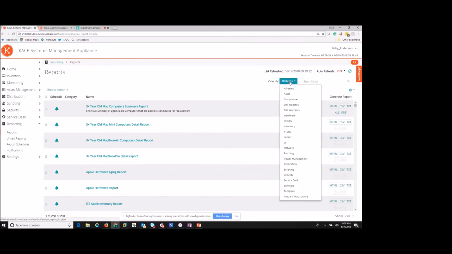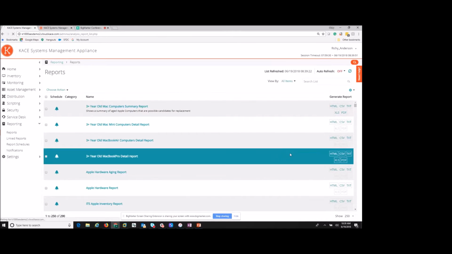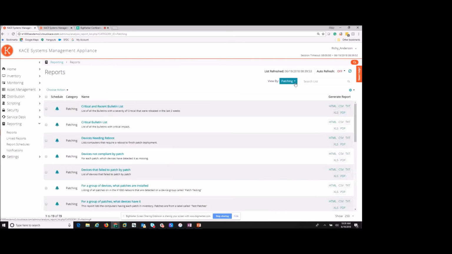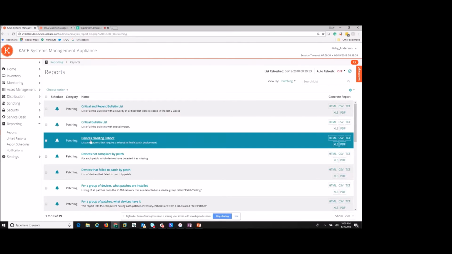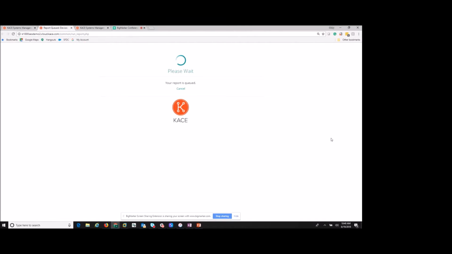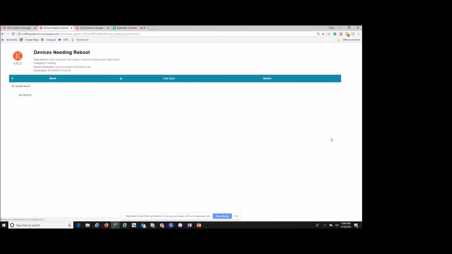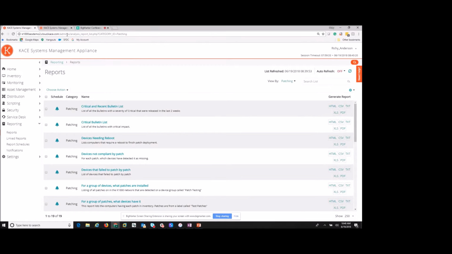For instance, if I'm doing patching, and I want to know the status of my patching, guess what? I can choose patching reports and I can see this. So I did a patch run and I need to say, hey, who didn't reboot their machine or who needs to reboot their machine? I can simply click HTML. It's going to go and run a report right now and verify who did we patch that has not rebooted yet? Because if they haven't rebooted, the patch hasn't taken effect. Well, great, I'm good to go. Nobody needs to reboot the systems. This is what that is telling me. So you can rest assured that we're patched, we're covered, we're rebooted. We don't need to worry about that anymore.